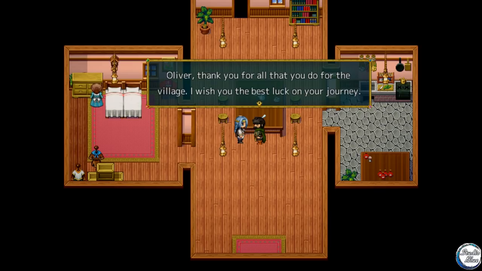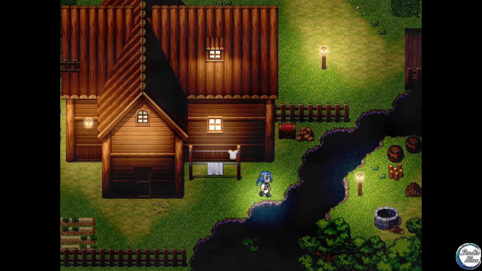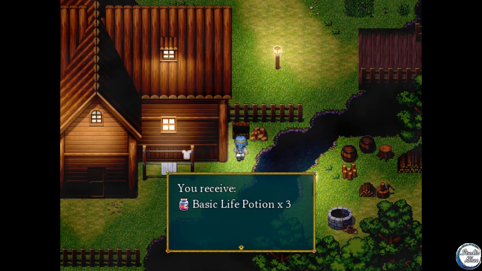What? What did he fucking do? He asks a girl about eating bugs and he helps some dude hook up with his wife? Oliver, don't do shit. But it's Oliver. Oh god, it's Oliver. Where's Fagan? You receive? What? Oh, life potions. Good, good. Okay, good. Hey. I'm going to kill somebody. Convolution. Convolution.